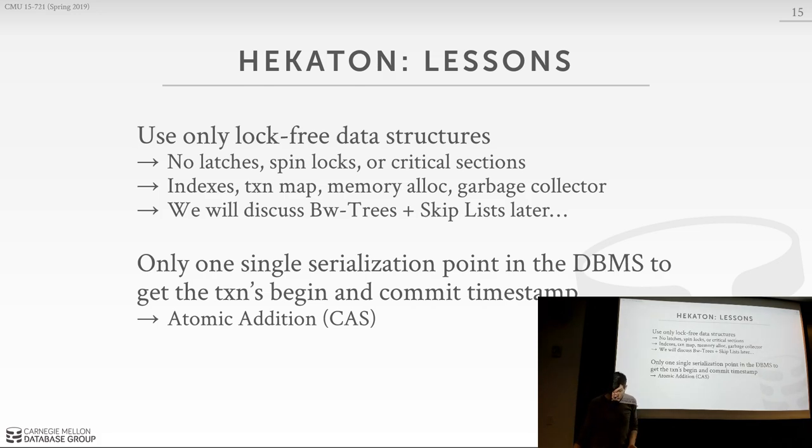I actually disagree with this. We're going to read a paper next week on the lock-free, latch-free data structure we built here at CMU called the BW tree, which actually came out of the Hackathon project. It gets crushed by regular indexes using traditional latching methods. So for other things, sure, for internal data structures, lock-free might be the way to go. But for the index, I think they're actually wrong here.